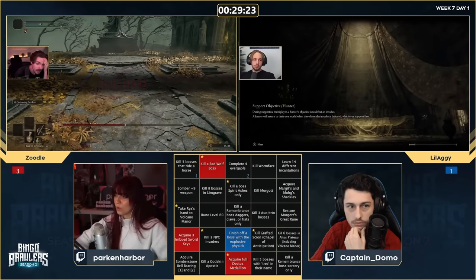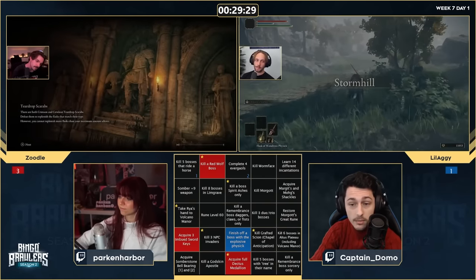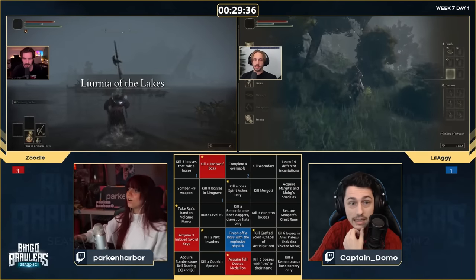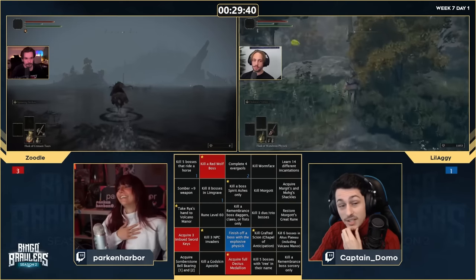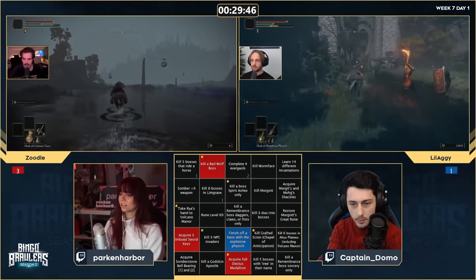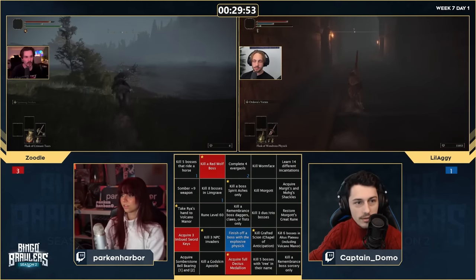Oh no, rip. Zoodle dies to Grafted Scion here. This is the thing. You have maybe a good weapon, but man, you don't have any health. This is not looking too good for Zoodle. I don't think he even grabbed the Grace, which means he's all the way back at Liurnia of the Lakes. This is really, really bad because it's a huge time sink. This is where you always grab the Grace, because Grafted Scion can pull something out of nowhere and just destroy you. And that beetle just throwing salt in the wounds, just landing on Zoodle's head there.